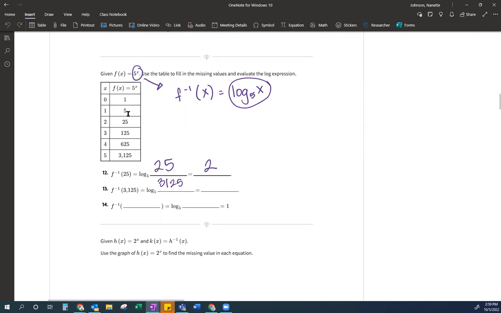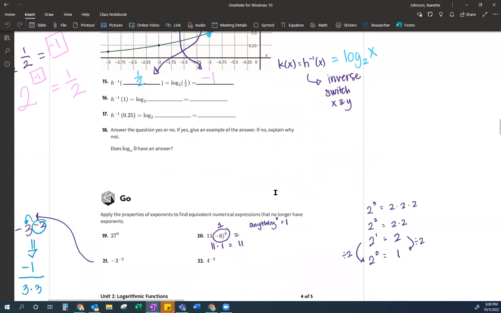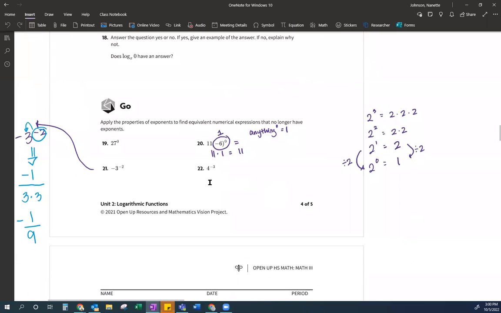So what did you have to take the log of to get 1 as the answer? Yes, a 5. Does that make sense? So this is going to be log base 5 of 5 is 1. Got it? You didn't ask for that, but I still did it because that made more sense to do. This is what we did already. And then you asked for 22.